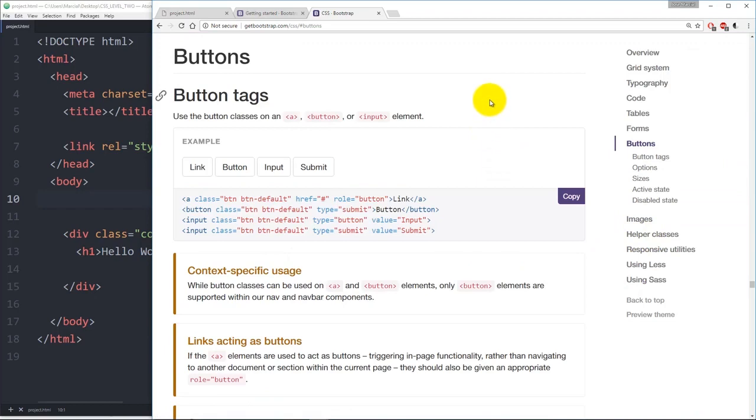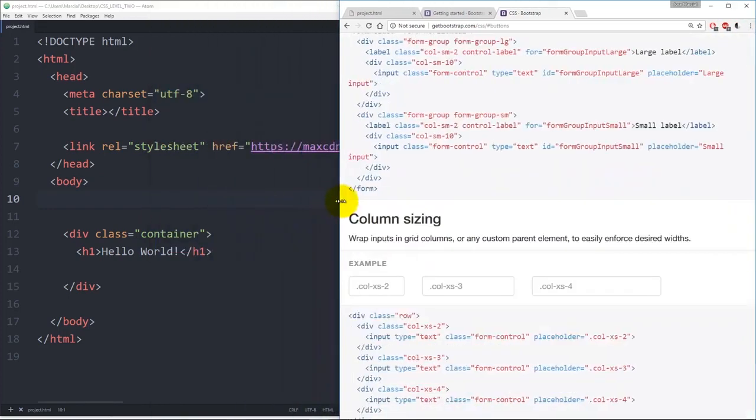And basically Bootstrap comes with some button classes that you can easily call, and you can call them on 3 separate types of tags. You can call it on an anchor tag, remember that's a tag with a link to it. You can call it on a button tag, something we haven't actually talked about yet, but we're going to be doing in this section right now. And an input tag, something we've used for forms. But we'll actually be discussing forms in the next lecture. So right now let's explore using the button tag, which we haven't actually seen yet in action.